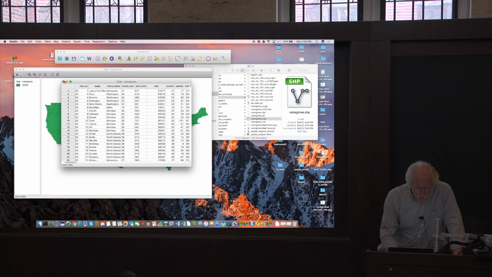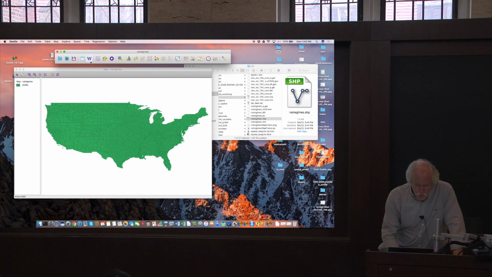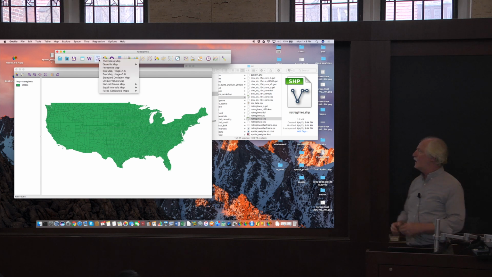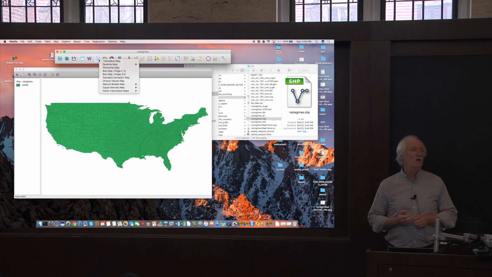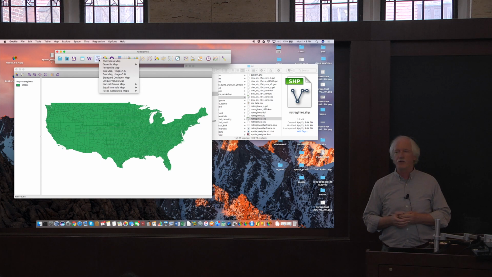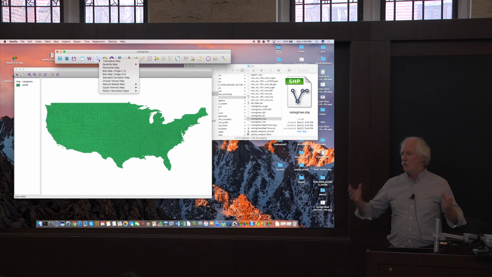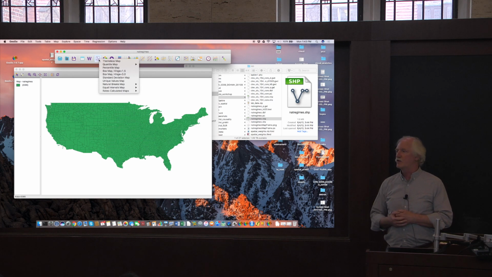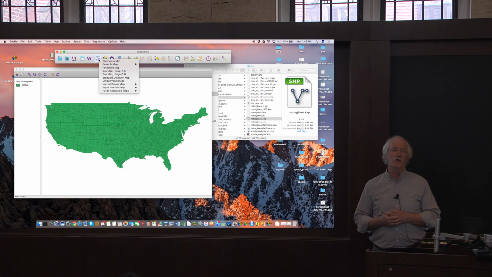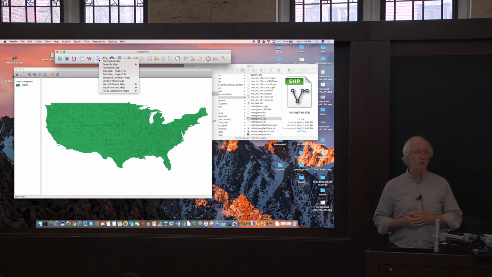So that's the table. Then we get into the real stuff. The W we'll deal with today. That's the weights manager. I'll return to that in a few minutes. This is the mapping functionality. And GeoDa has a range of basic choropleth mapping functions. Most of these are what we call statistical maps, in that they basically give you a visual graphical representation of a statistical distribution, or the summary of a statistical distribution.